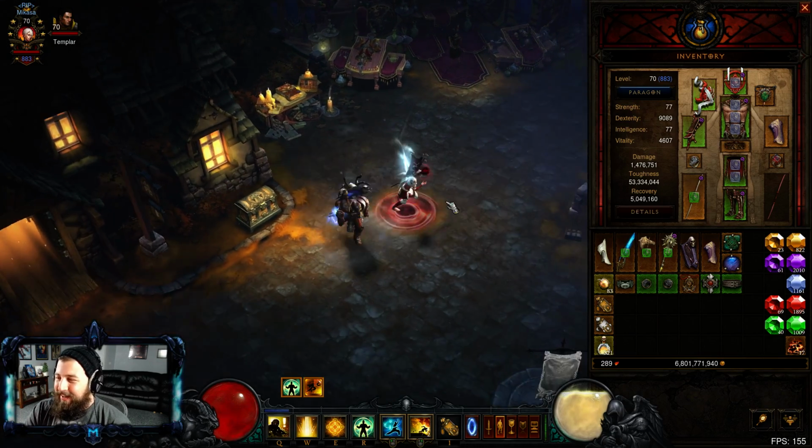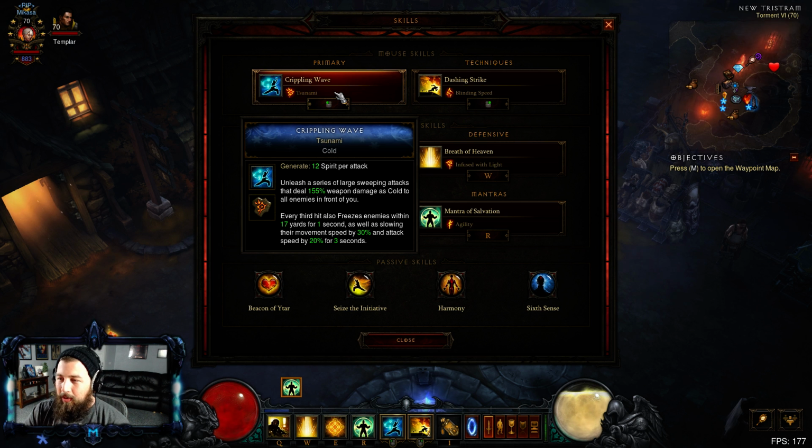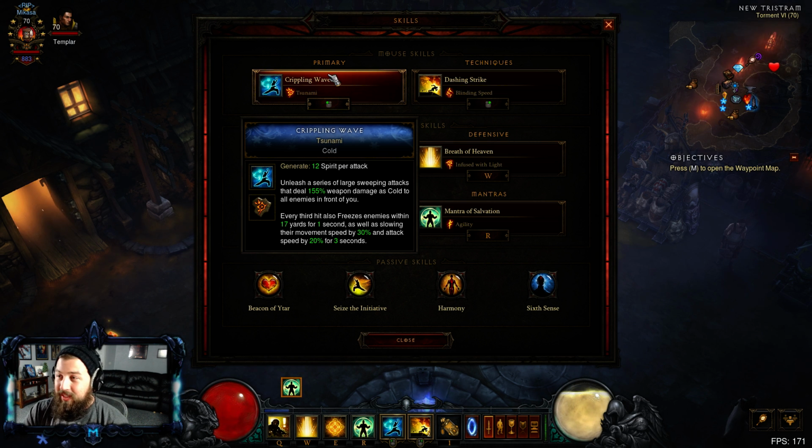And now let's go over our skills. The main source of our generator will be the Crippling Wave, Tsunami. Not only will it be generating spirit, it's also going to almost permanently freeze all the enemies. So we're going to pretty much be taking almost no damage at all with this spec. Very, very limited amount of damage, that is.